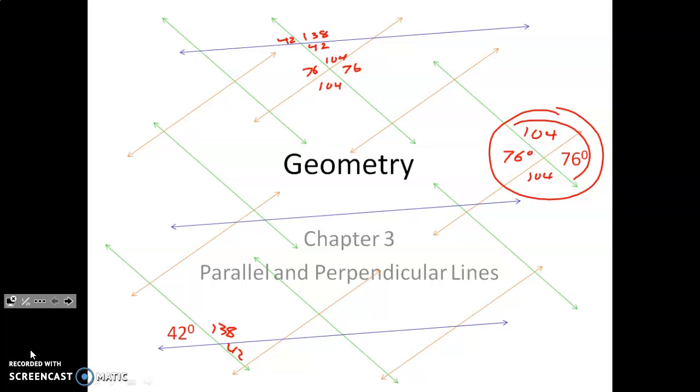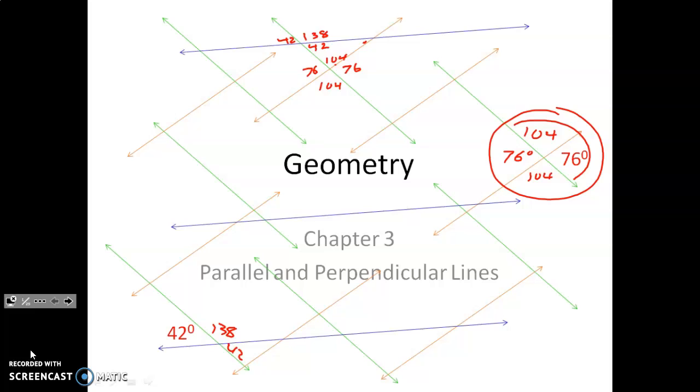Then we know the third angle has to be the same, and actually we know just by saying 138. Later on we'll talk about the exterior angle of a triangle, where it has to add up to be 138. Same thing here, because if this is 42, this one and this one would have to add up to 138 also.